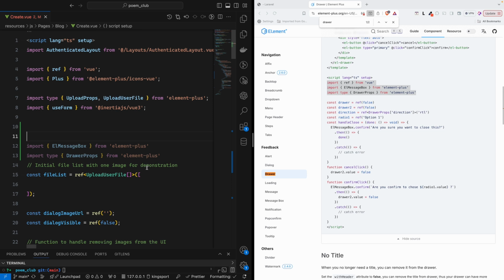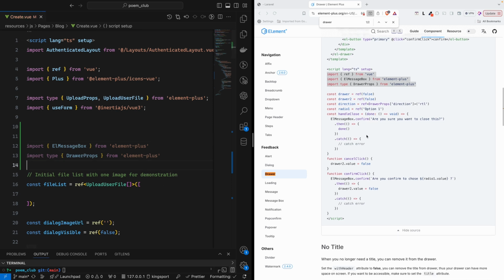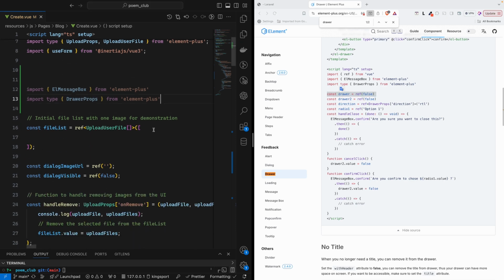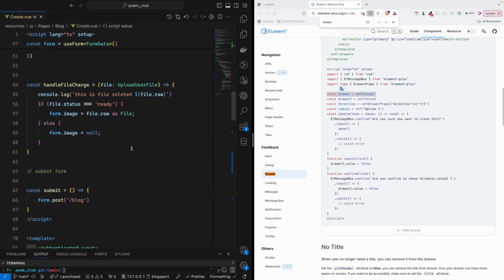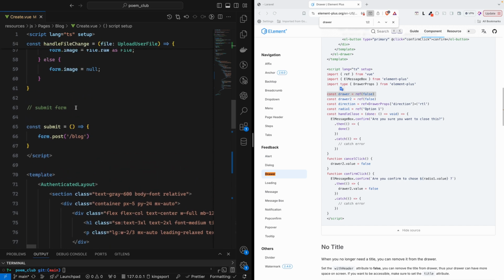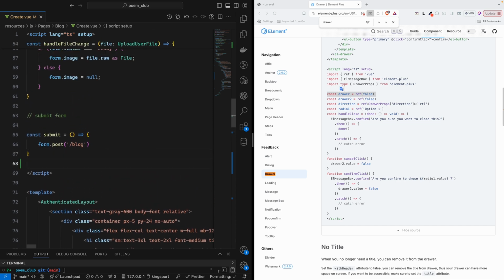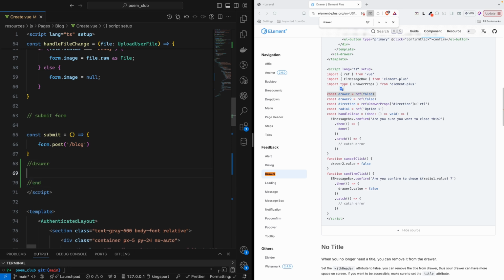So I will close it like that, and I will create the constant variable for the drawer. So here after submit, we will say this is for the drawer, okay, and the end.